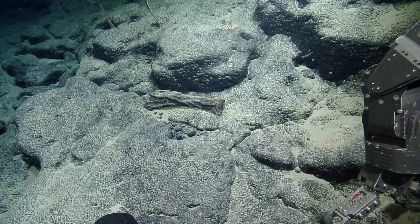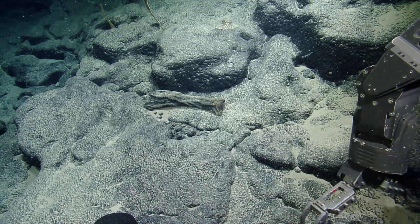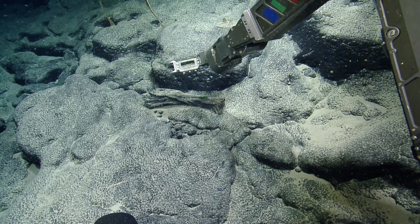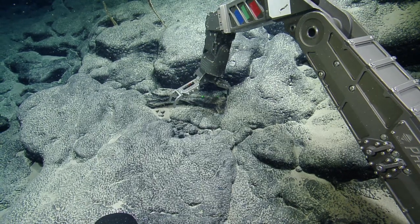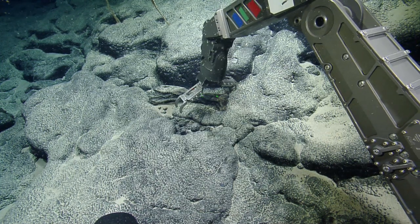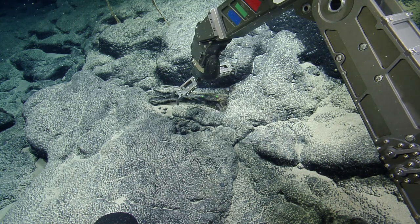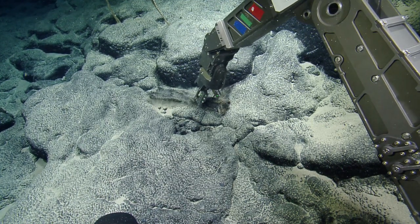Okay, let's... Boom, there it is. Currently at 2,027 meters, testing something that we found. Oh, is it cemented? No, I poked the rock and I moved the vehicle. You can come up a bit, and then you can just push it if you have the grip closed and locked, like poking it with a finger. You don't just have to grab it.